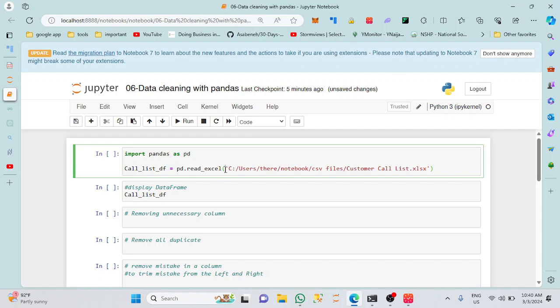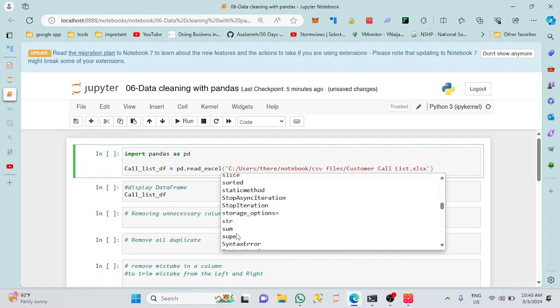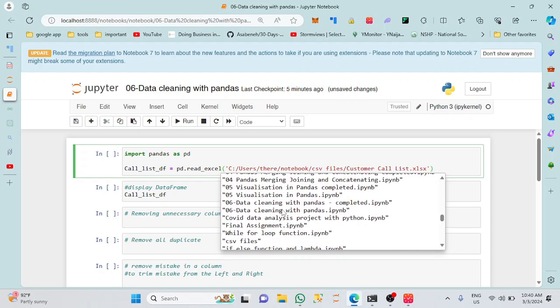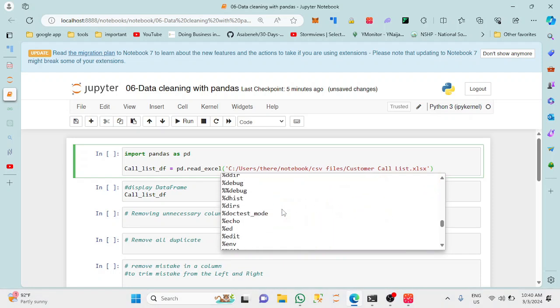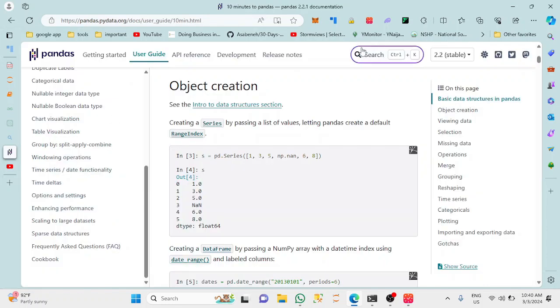Let me show you that. Go to pandas, then search.